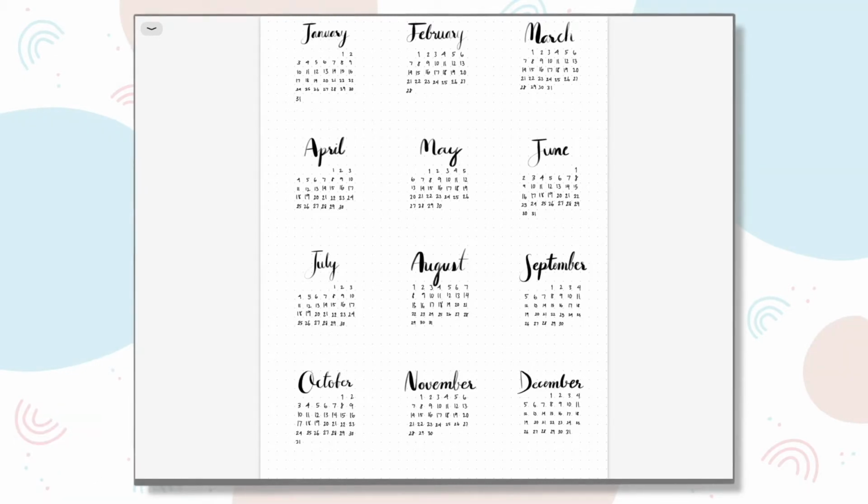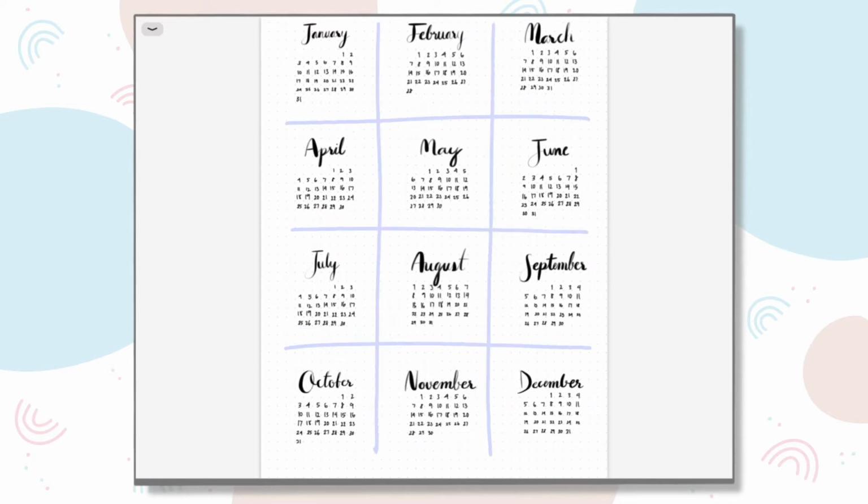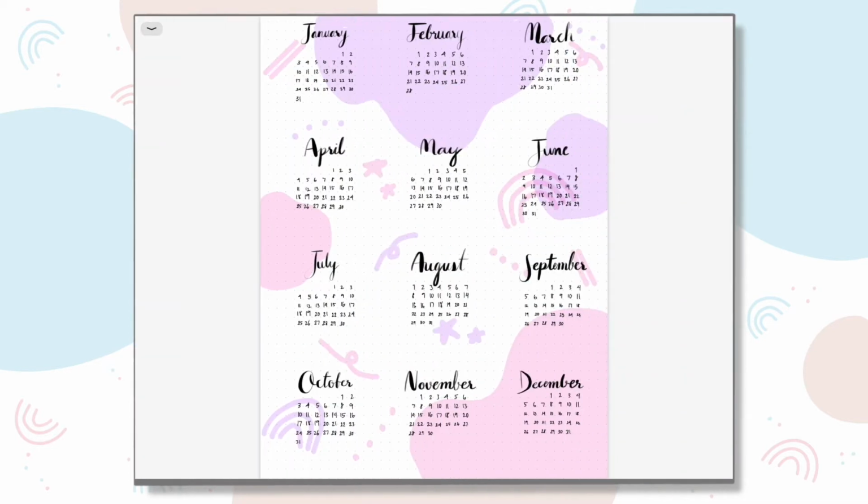Anyways, I see this everywhere on Pinterest, and it's probably because it's easy to customize. You can change the font of these months, the background, or make boxes or grids around the calendars. Here I drew a background inspired by the trend that is going on right now with using abstract blobs, geometric shapes, and simple rainbows to create a pattern.